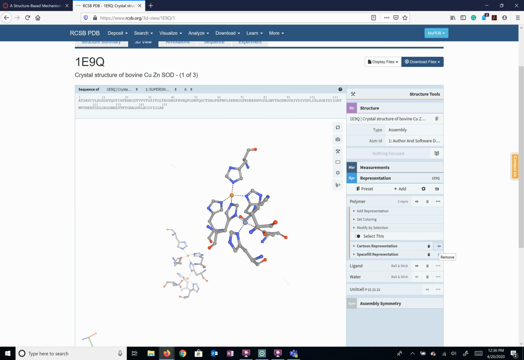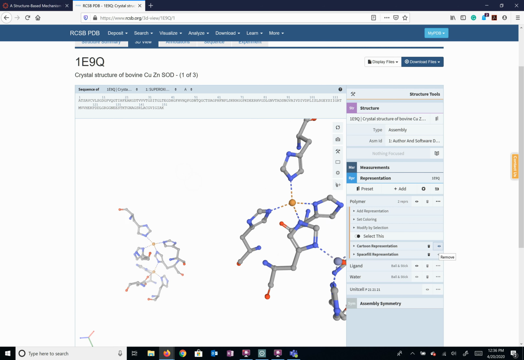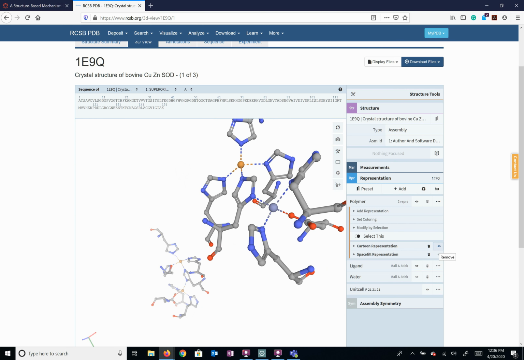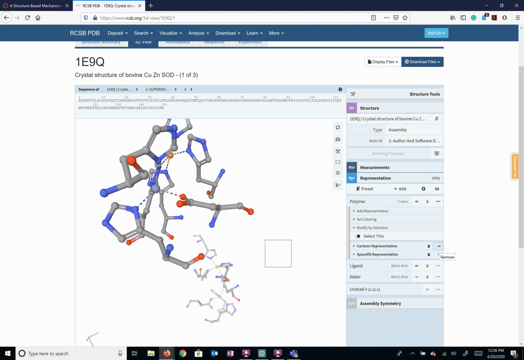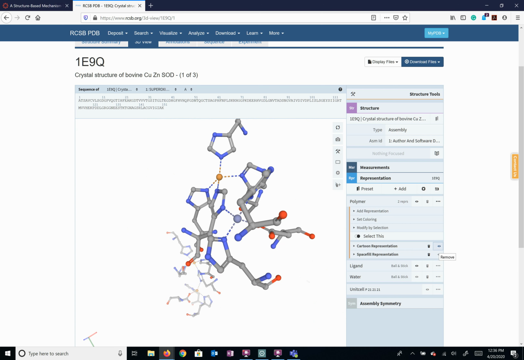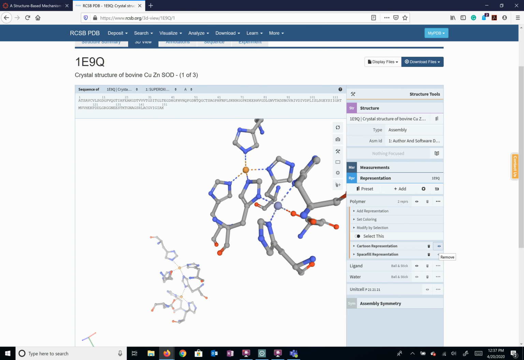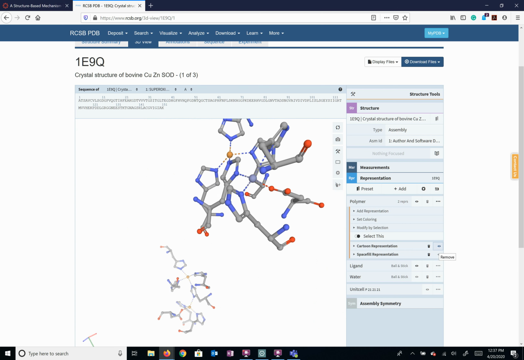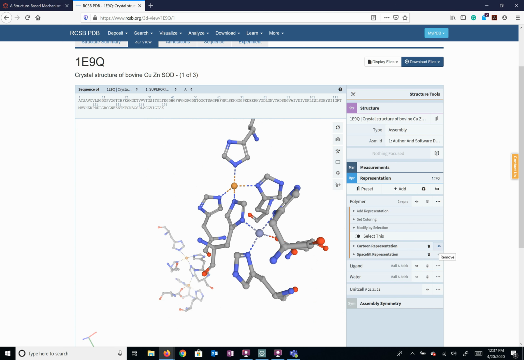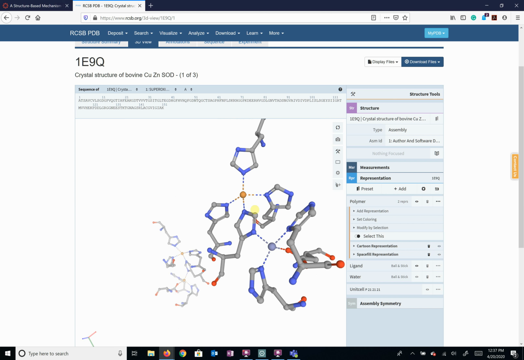If we zoom in, there's our zinc here in that purplish gray, right? We've got our two... I wish I could get this to center for you guys a little bit better here. I'm sure there's a way to do it, but to be honest, I'm not 100% sure. There's our glutamate there in red, or our aspartate, or whatever it might be. There's our histidines here, and then the bridging imidazole there in the middle, right? Hopefully you guys can see the bridging imidazole there, highlighted in pink. Histidine, and then our carboxylic acid group right down here.